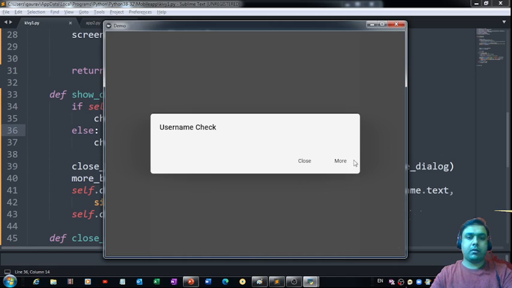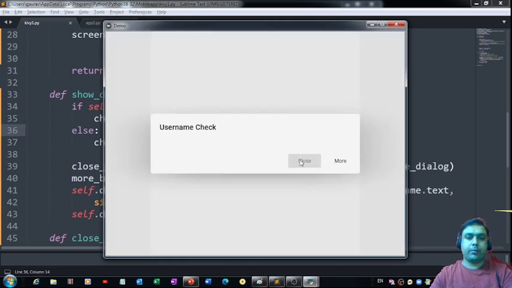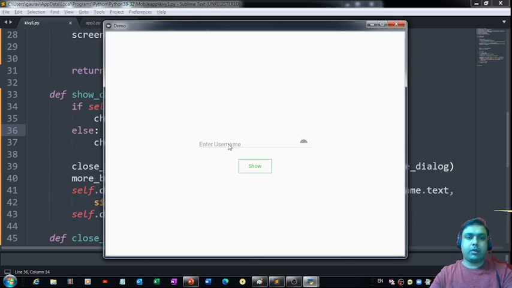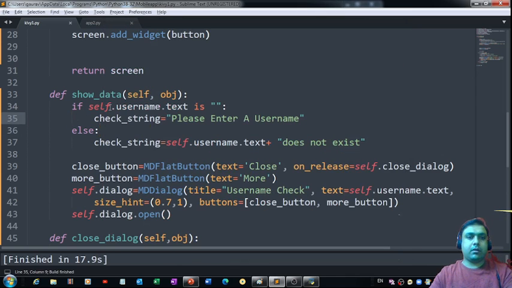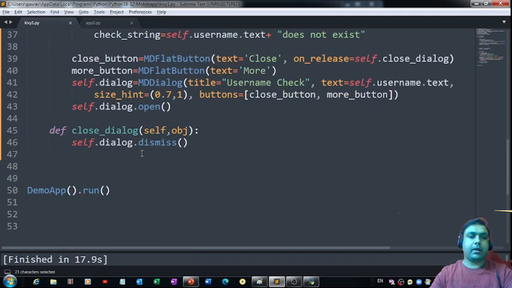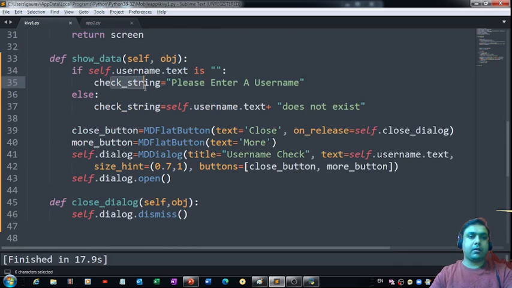So nothing is there. We are getting redirected on this window, and we are able to close this window. So if there is nothing inside it, what will happen? This check string variable we have used here, it will get please enter a username. Right, and now if suppose you want to get it reflected somewhere, so what we can do, we can pass it here. Right, let me just copy this whole thing and I'm putting it over here.